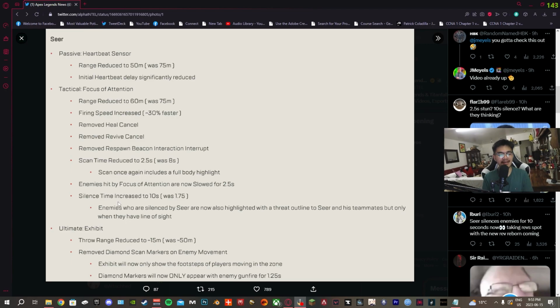It doesn't matter. Being silenced, Revenant, the Revenant rework, right? That's why they gave him the silence ability. So not only are you slowed, which is a huge factor, you're also not able to use your abilities, which again is another part of Apex Legends. Another component of Apex is not being able to see someone's health, and guess who does that too? Seer. So yeah, Seer is still going to be really strong.